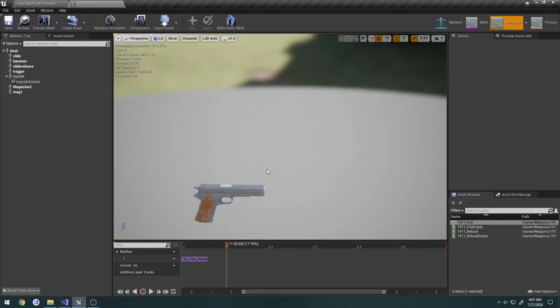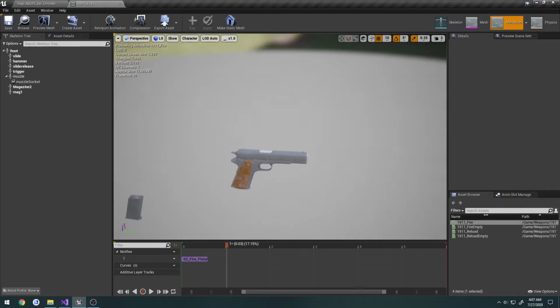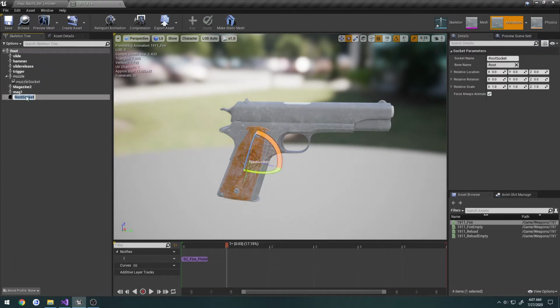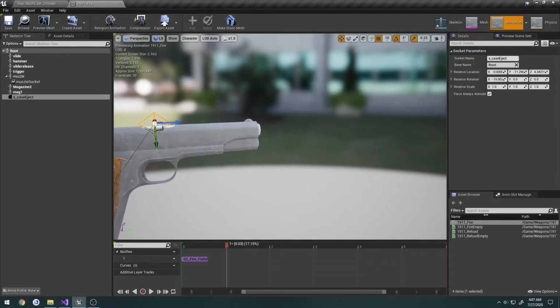And we need to set a socket. So off the root, I'm going to add socket. It's going to be S. Actually, I already have it copied. We're going to move it up to about the ejection port. Let me rotate it. About there.